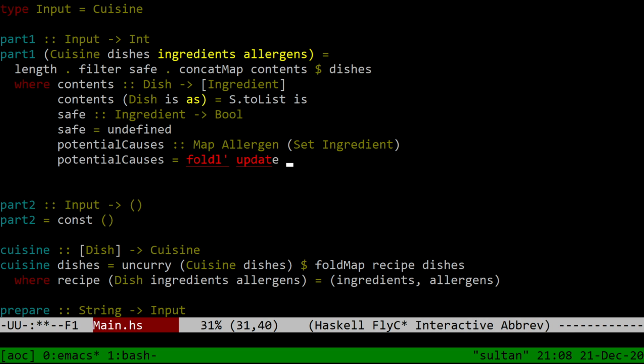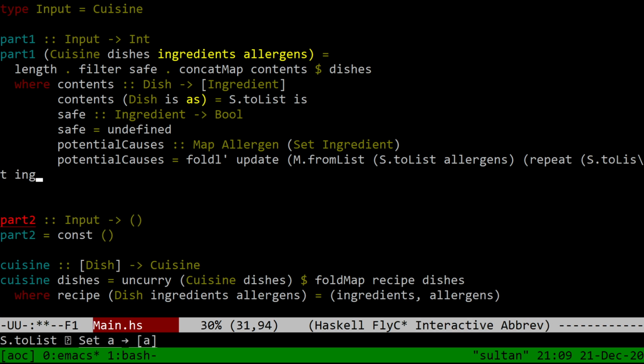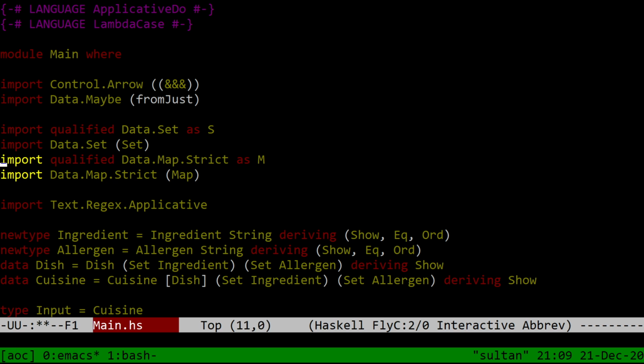Update of M from list of our keys, which are the allergens, so S2 list allergens, and the value for each should be repeat of S2 list ingredients. And finally, we're going to have to give it another argument, which is the dishes. We have to import fold L prime.